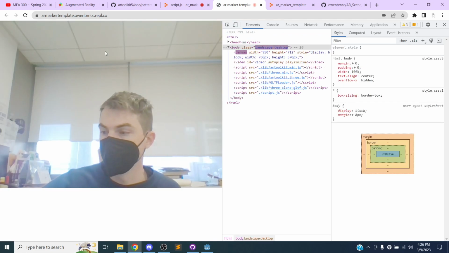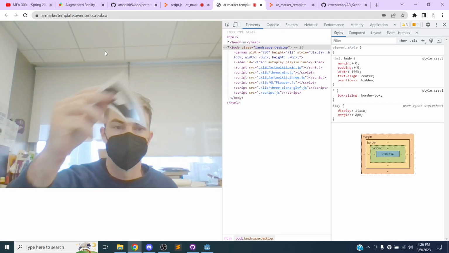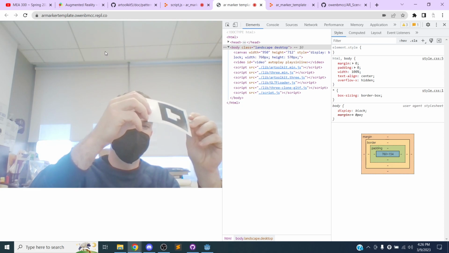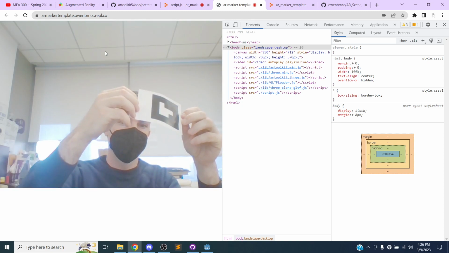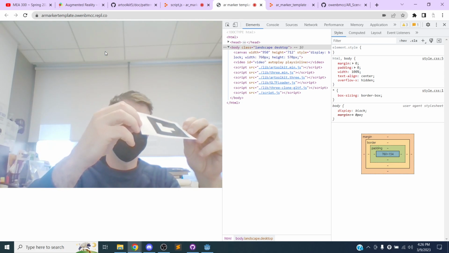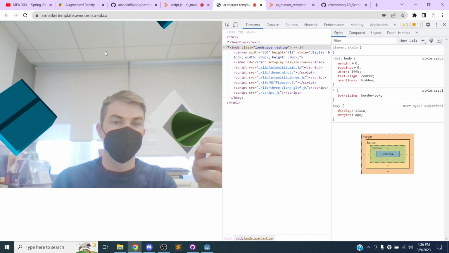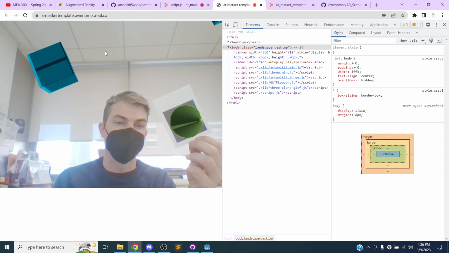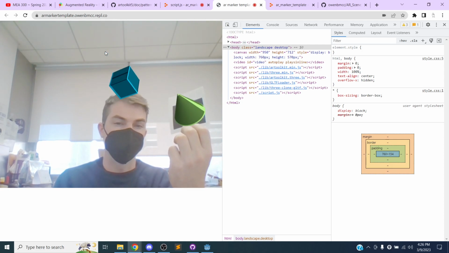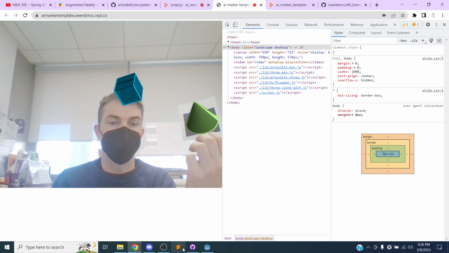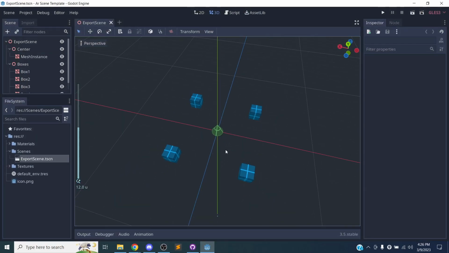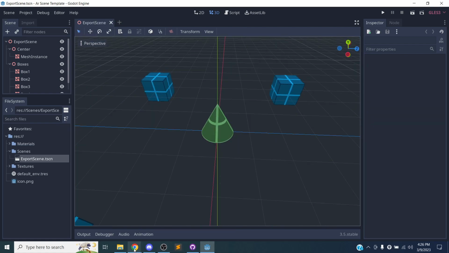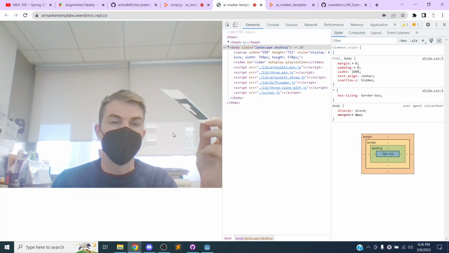Okay, so let's just take a look at this. I think I actually mapped this to marker 1, which is this pattern here. And so there you can see once the pattern is in view of the camera, it's going to attach the scene that's exported from Godot onto that marker. So you can see where the green cone is. That gives you a basic orientation of the directionality and the size of the scene. So you can look at what that looks like and then compare it to what the scene looks like in Godot. And so you can see the marker and the orientation and then the dimensions of the scene. And that's pretty much the basic setup.